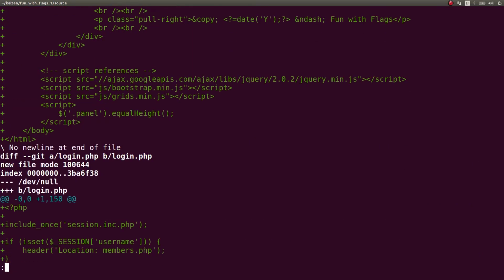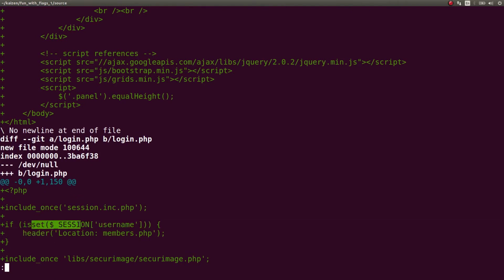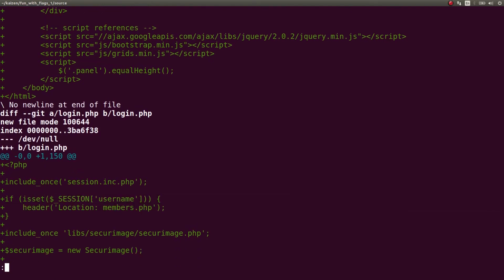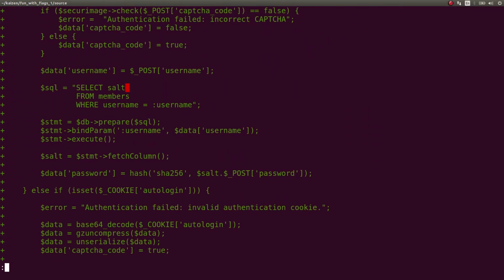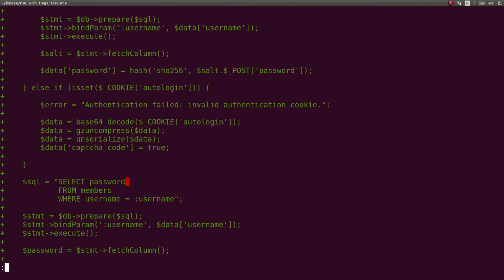I'm trying to give you an example here. If session username is set, it'll bring you to the actual page. Otherwise, it'll bring you to the login page, which is a mess. So what we do here is, now that we know we can set up this cookie, that'll supply data for a username and password because we unserialize it. It becomes actual PHP data and PHP code.